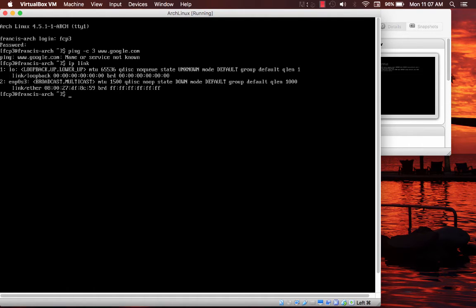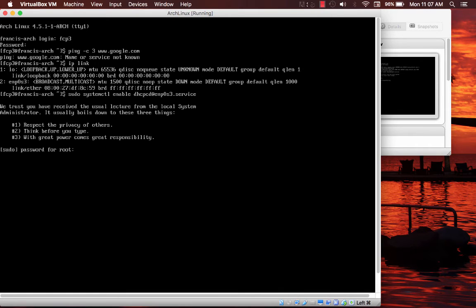So I'm going to type in that command I was typing before, sudo systemctl enable, because we want to enable it, dhcpcd. This is just the controller for the DHCP service within ArchLinux. dhcpcd@, and we're going to type in the name of that device there, enp0s3.service, because everything that you're going to be running within systemctl is .service. Alright, so we'll hit enter there.